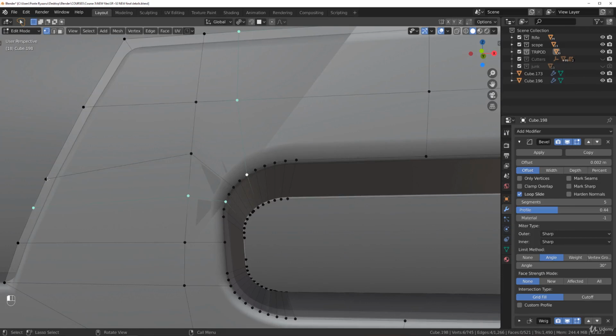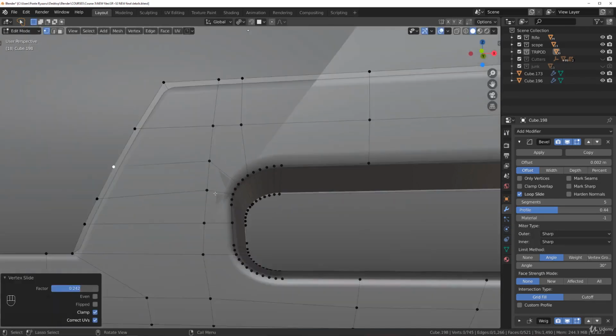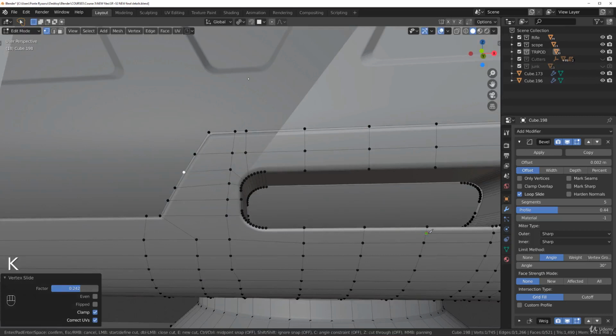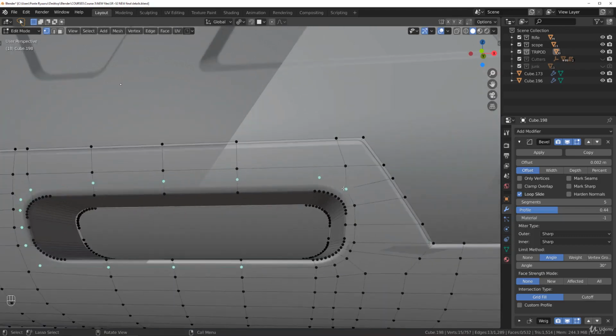This one is a little bit steep in here, but we could move it up a little bit and relax it. And we're definitely gonna need another loop in here, so we can actually come in with this and literally go around like that. And definitely we're gonna have to relax this one.